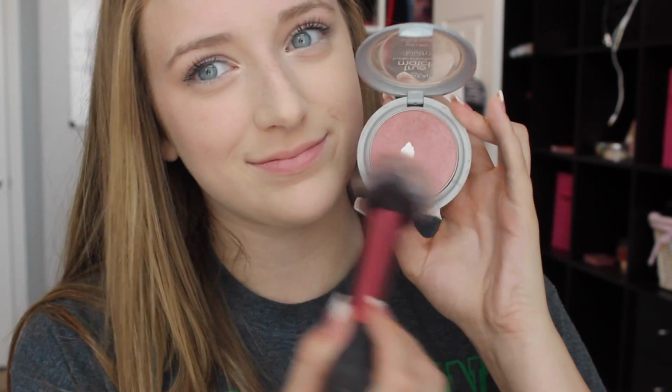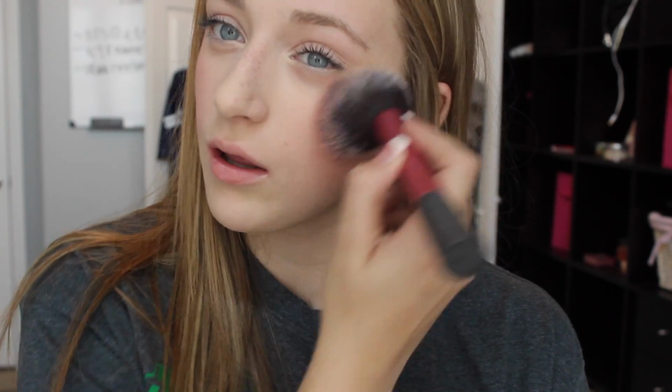Now we've kind of taken away most of the color in our face, so again we're going to add it back in, and I'm taking my L'Oreal True Match blush in Dusty Rose on a Real Techniques blush brush and putting this on the apples of my cheeks just for a slight natural looking flush.